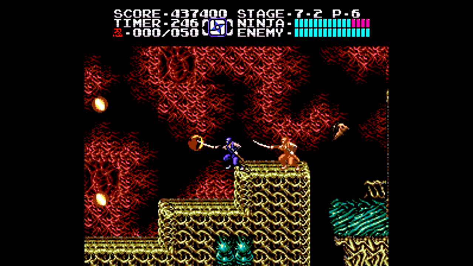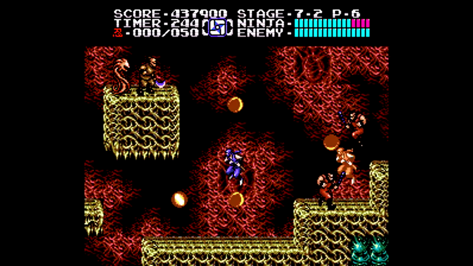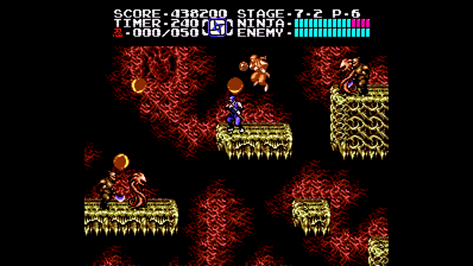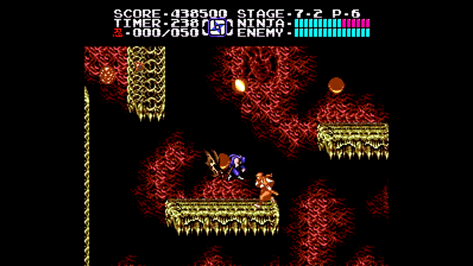Starting off 7-2, we're going to climb up this first column and use that to jump our way over to the left. Here, we're going to take this platform, bounce off the one to the upper right, and that'll allow us to get up to the top.